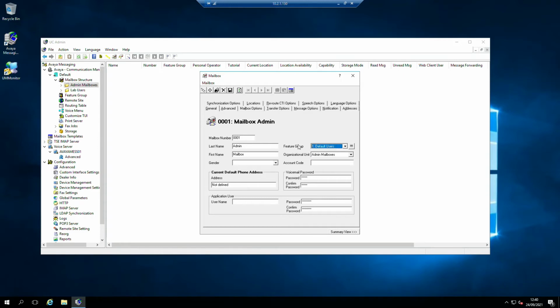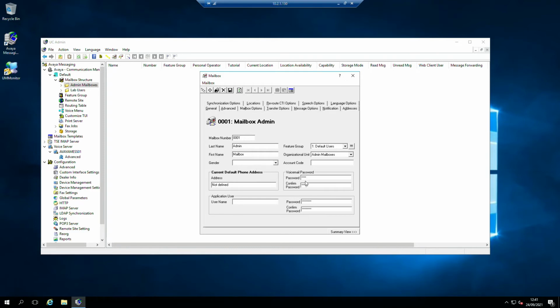Feature group is default. I'll explain a bit more about feature groups in just a moment. Gender, male or female: whatever you set here will give you the gender of the greeting. Username is for web access, and then this is the password to dial in to the voicemail.